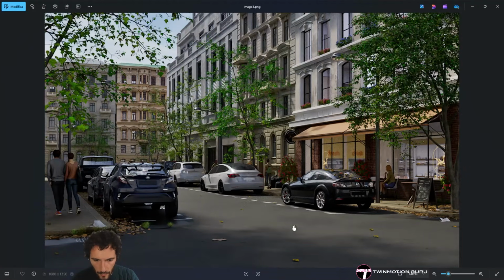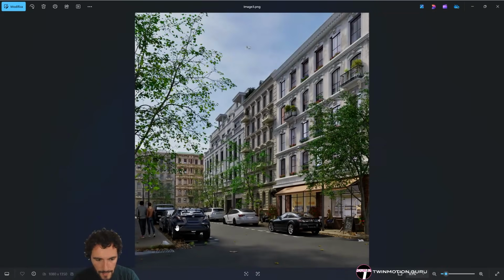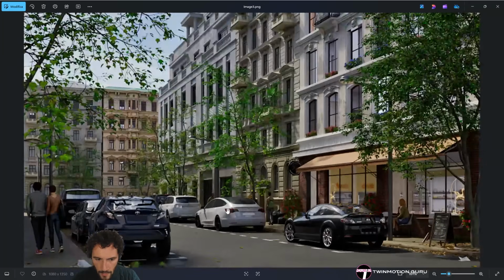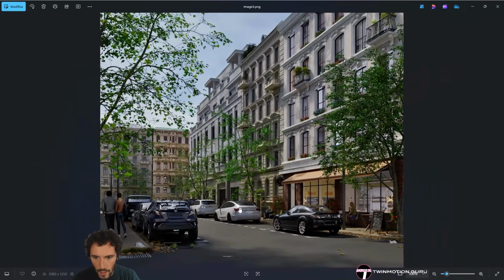Yeah, of course, there are a lot of details that need to be increased, but we will do that with the final path tracer settings. But as you can see, oh yeah, here are the bloom effects I was talking about a moment ago. It's quite good here, the effect.